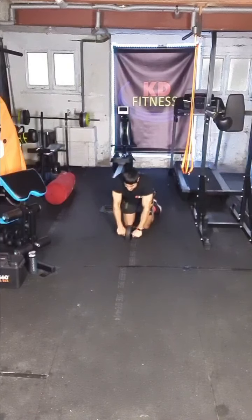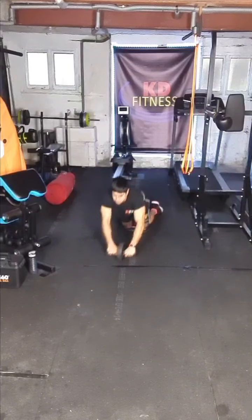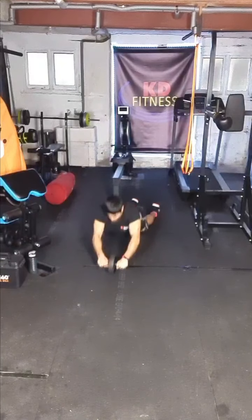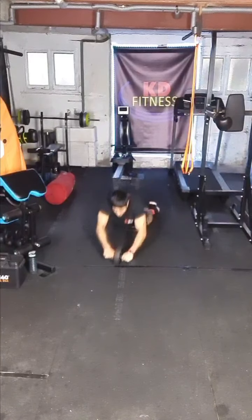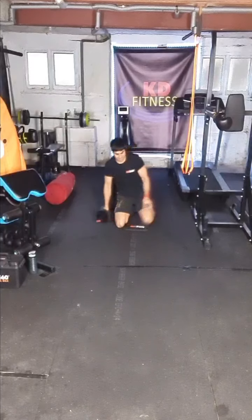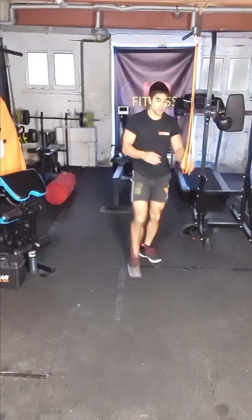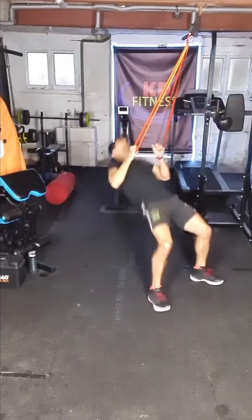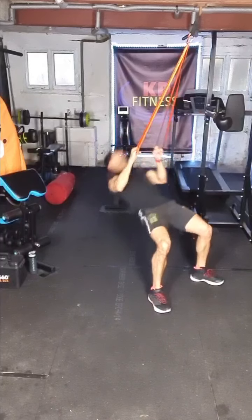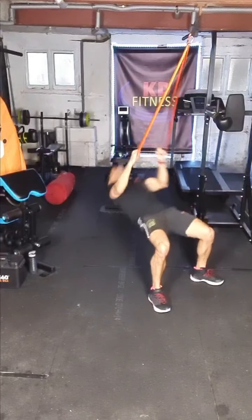Stretching these core muscles, the stomach, getting worked. How are you finding these roll-ups? I want to know. I need to know. I want to know what you're going through. Come on, Rose. 1, 2, 3, 4, 5, 6, 7, 8, 9, 10.